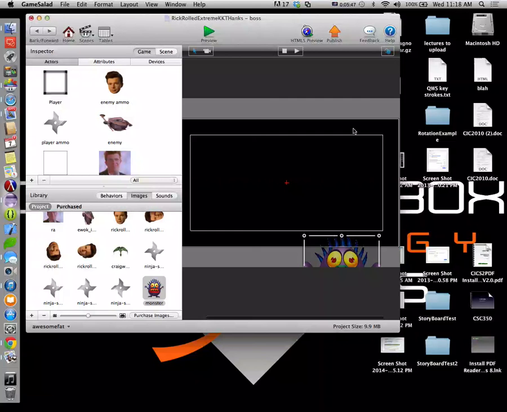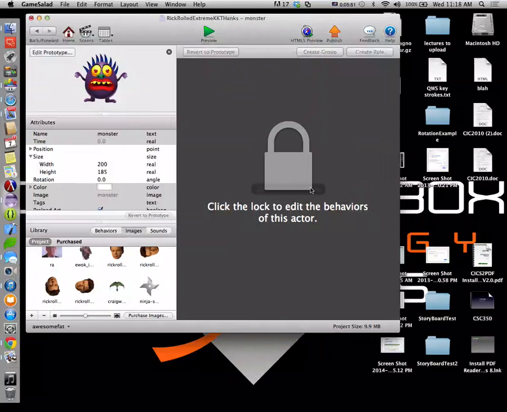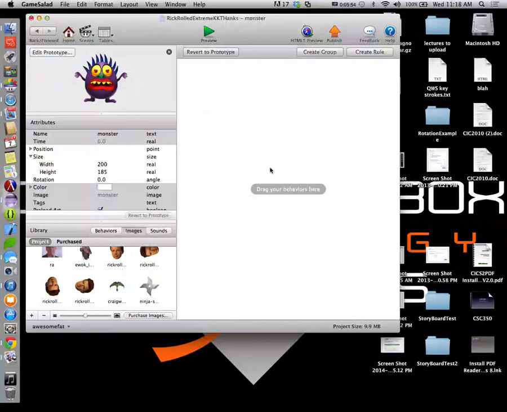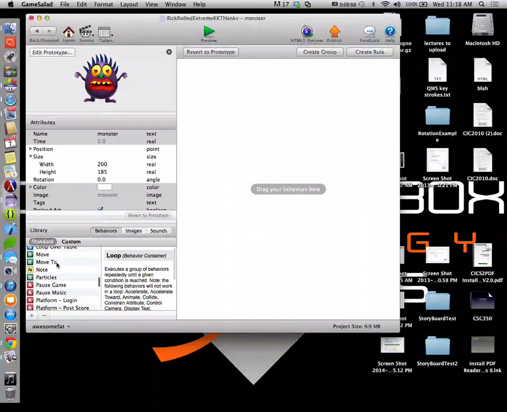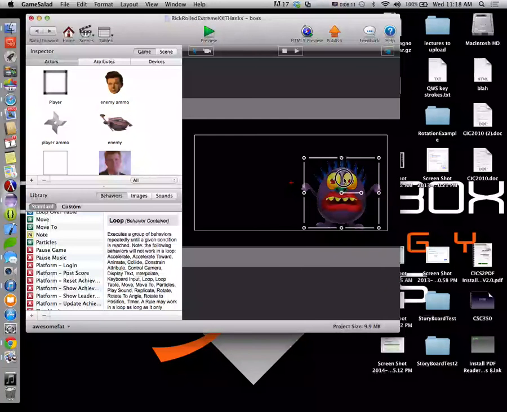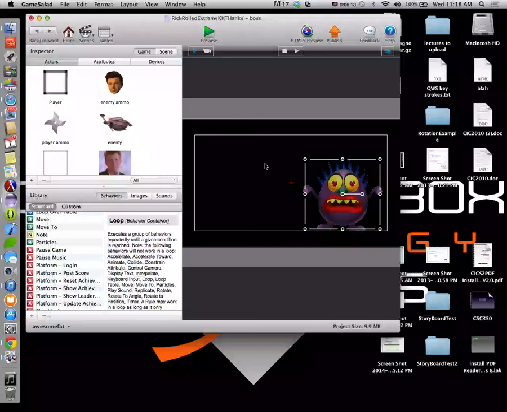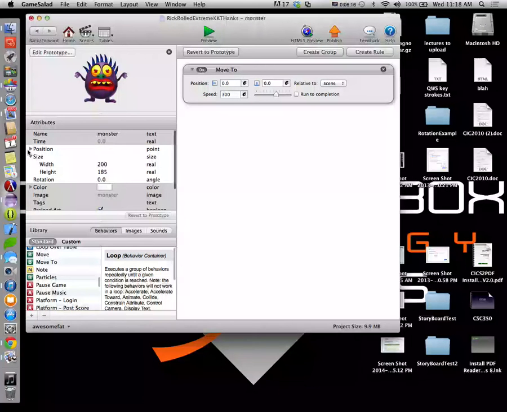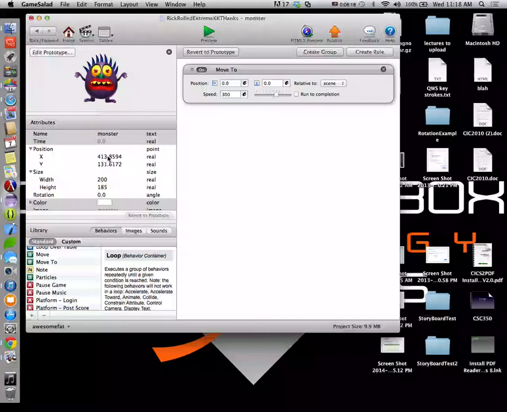We're just going to edit the actual instance of this guy and move him to, we need to get a position, so let me go back here. That's where we ultimately want him, and his position there is 413 by 131.